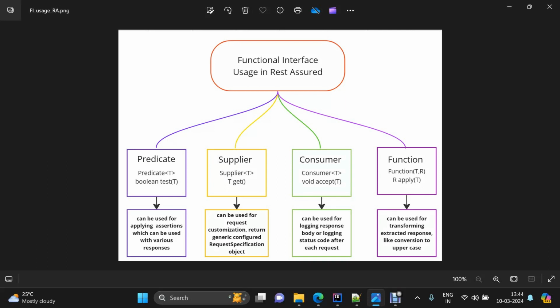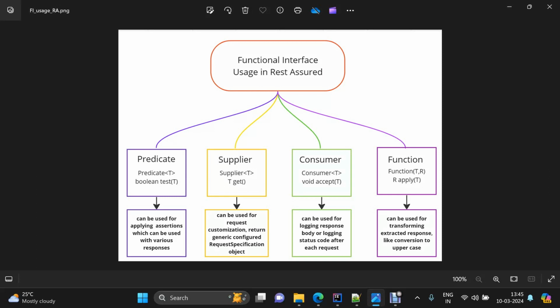So now, as per the definitions that we have discussed, how can we use these functional interfaces in REST Assured? For predicate, as we know, it will return a boolean. There are different applications of it, but the most common is when we are talking about assertions. With the help of stream, of course, we can always use it with filtering. There is a filter method that we discussed in the first lecture of this series. Whenever we are filtering data, we are using predicate in that context, but apart from that, we can use it for some basic generic assertions.